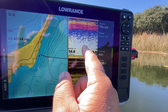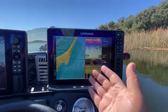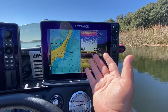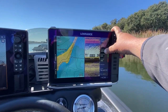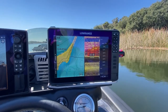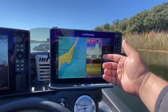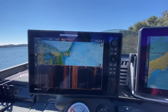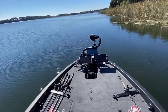On the 2D sonar screen at the console, I now prefer 200kHz rather than 83kHz because I'm running around looking for hard bottom, and 200kHz shows me a double echo much better than 83kHz does. If I'm not looking for a double echo — which indicates hard bottom — I keep the range on automatic, but if I am looking for one I set the range to at least two to three times the depth so the double echo is clearly visible. I'm using Navionics Platinum cards on both console units, and you can see the satellite imagery on the shoreline.